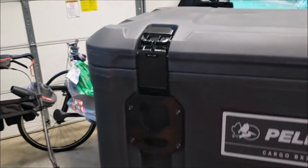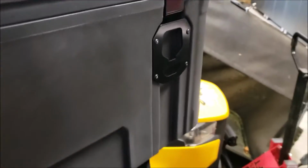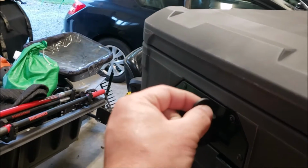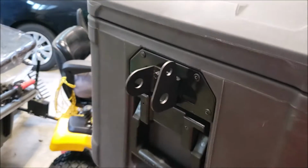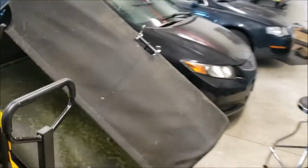So here's where we stand. The case does have little rings here for padlocks, and the mount, because it's just a clevis pin that holds it basically into the truck. The mount has, you can see, I forgot I had the ears on. Basically, the clevis pin goes through here. You can put a lock here, and you can't lift the case out of the mount. But this is actually replacing something that I have already done in the back of my truck. So let's compare it, because there are some pros and cons to the whole thing.